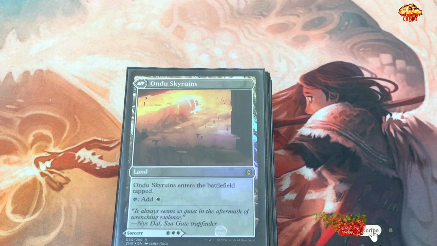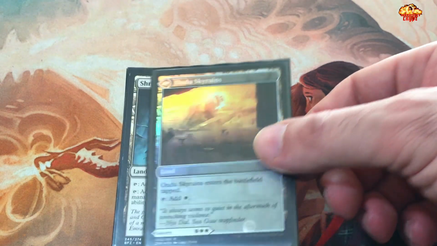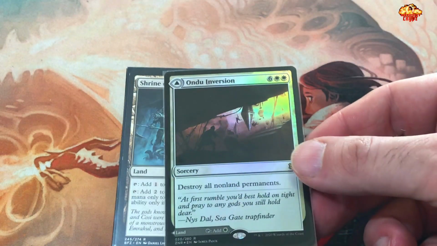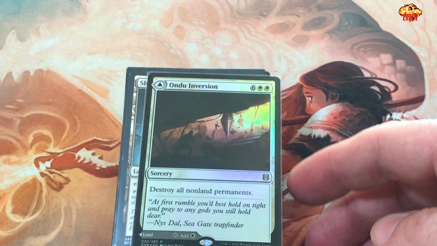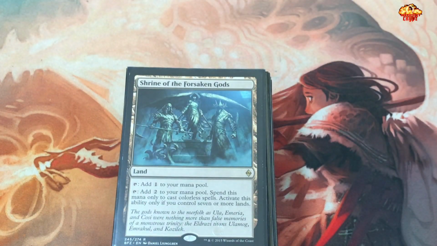Same thing, Weathered Wayfarer. Let's say you need help. You can use him to go get the Ondu Sky Ruins. But then what Ondu Sky Ruins does is it becomes a board wipe. Destroy all non-land permanents. So Weathered Wayfarer is a fantastic card. Probably not too expensive either.